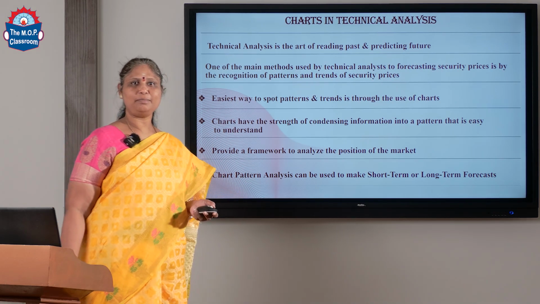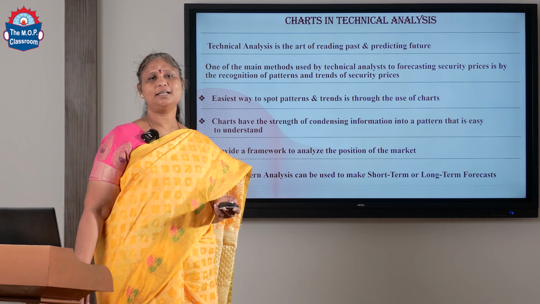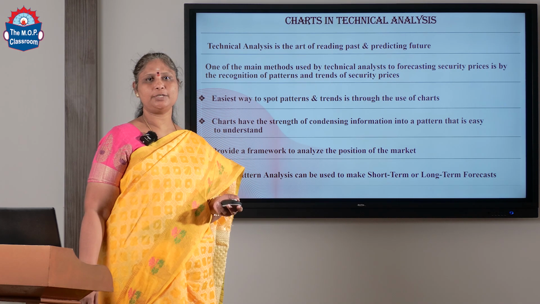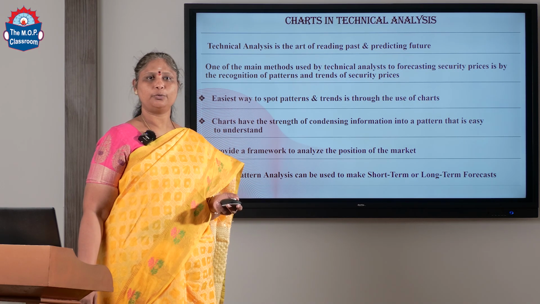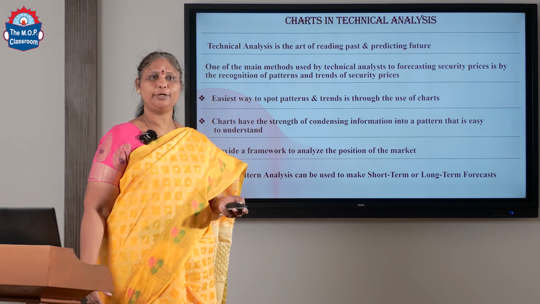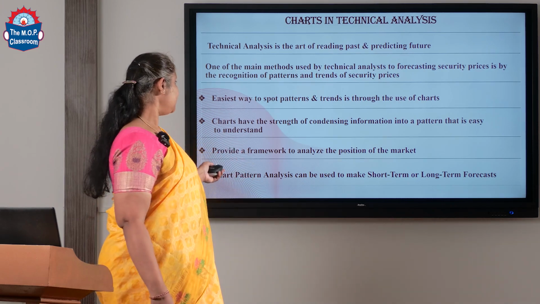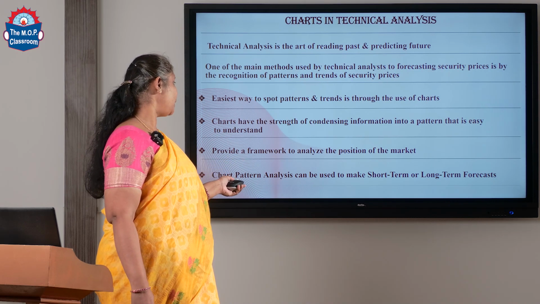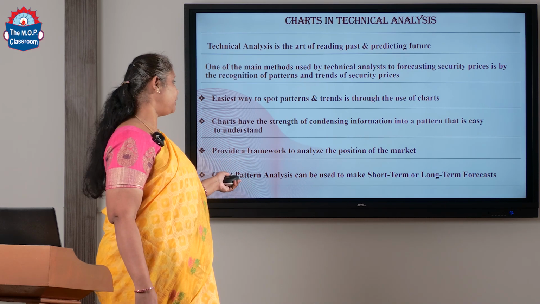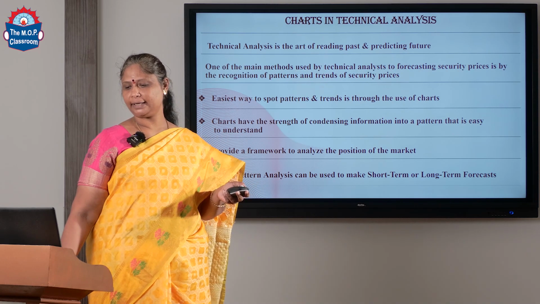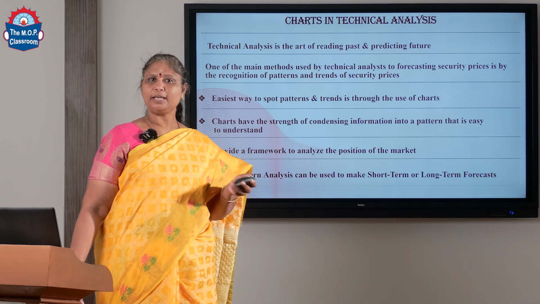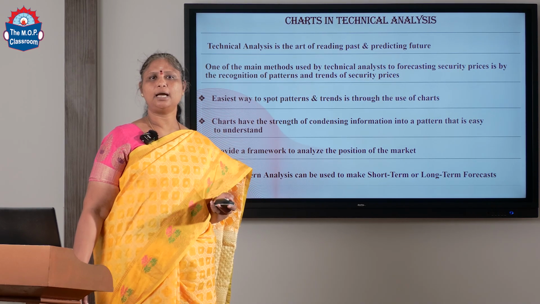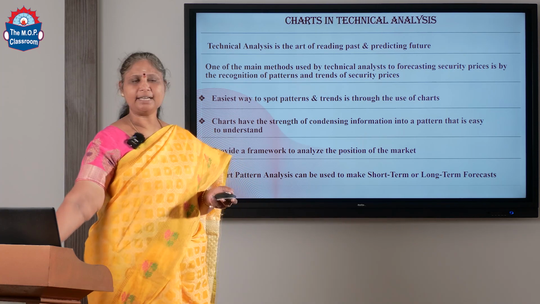So what exactly do we mean by charts? Charts are simply a graphical representation of the price of securities over a period of time. These charts are made use of in order to come up with an investment decision. They have the strength of condensing information into a pattern which is very easy to understand, and they also provide a framework to analyze the position of the market. Technical analysts make use of different types of charts, which include a line chart, a bar chart, a point and figure chart, and a candlestick chart.